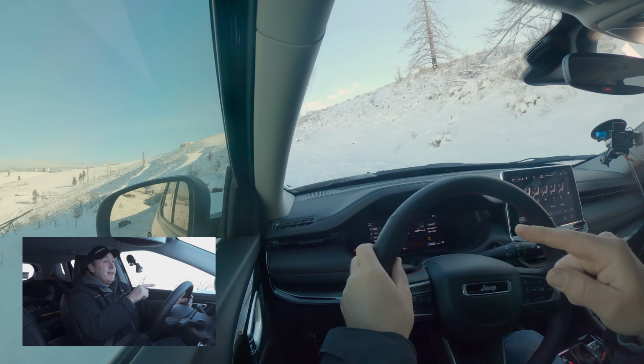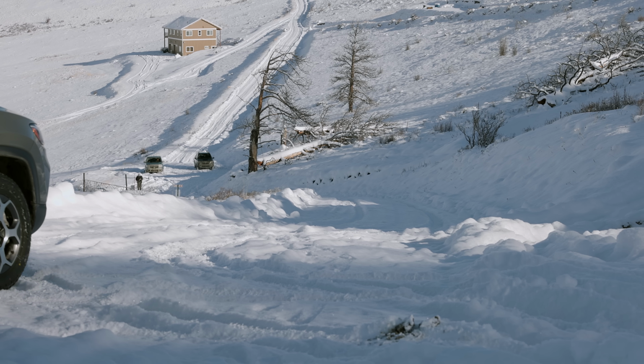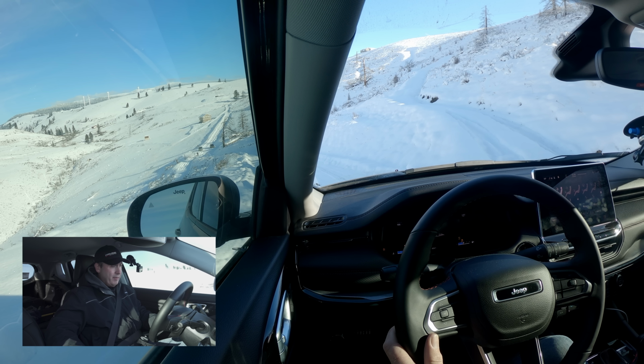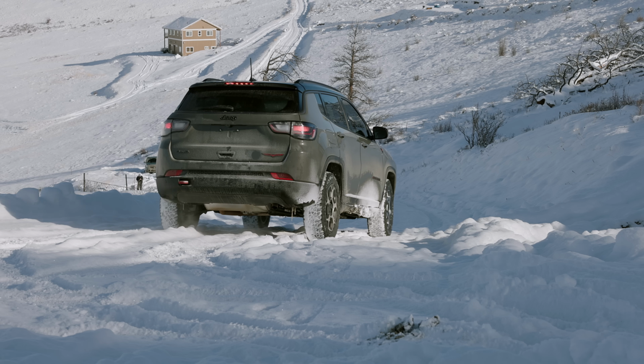There's another road right next to us that nobody has driven on. Fresh snow, about a foot of it. Of course, if you're going down a steep, slippery hill, the thing to use is hill descent control, and this is equipped with it. Switch into 4 low. I then hit hill descent control, and it'll manage the speed for me.